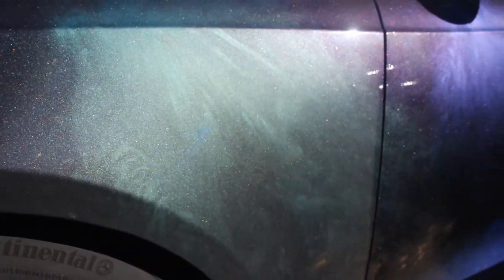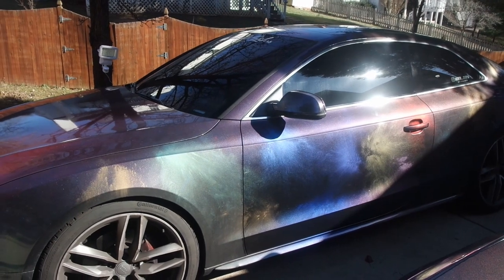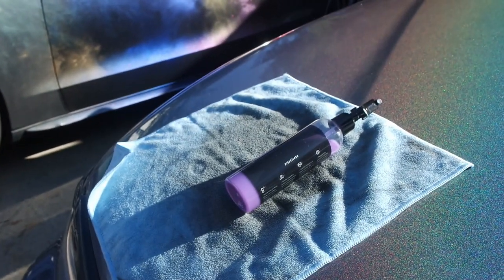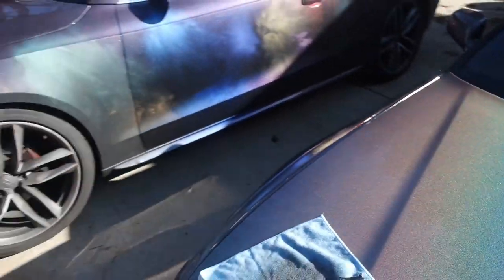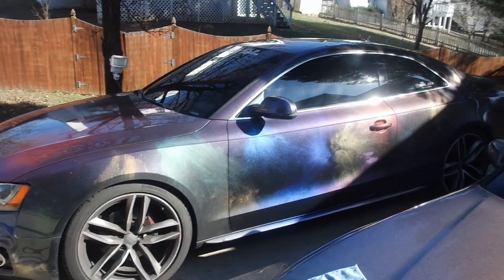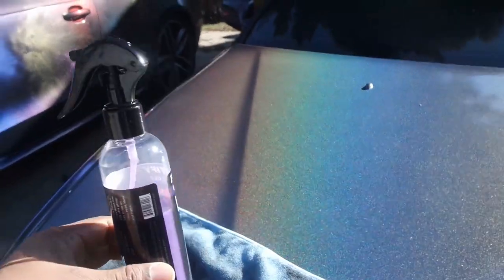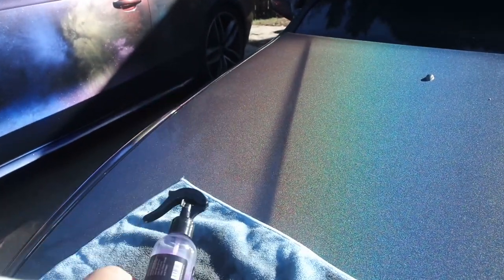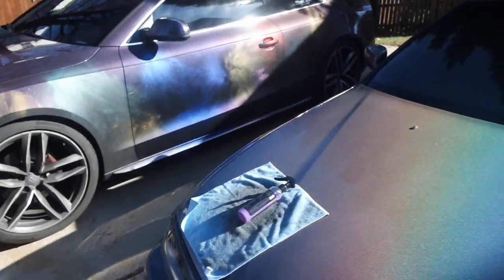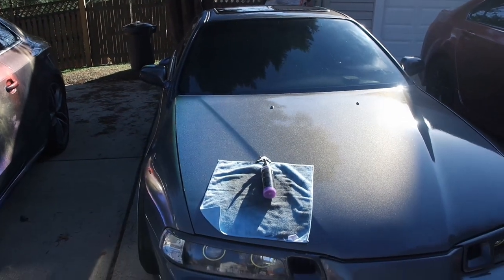See how hazy and dirty this is? Look how clean that is. The most amazing part about this is that I used zero water at all — I literally just used a rag and the product. And look at all the dirt. This is a game changer for people who literally don't have access to water to wash their car all the time. You could spend the money on this one time and get easily four to five car washes out of one bottle. Think about the money you save driving to the car wash and the gas and the actual money you put in the machine. I can literally wash my car in my driveway with no water.